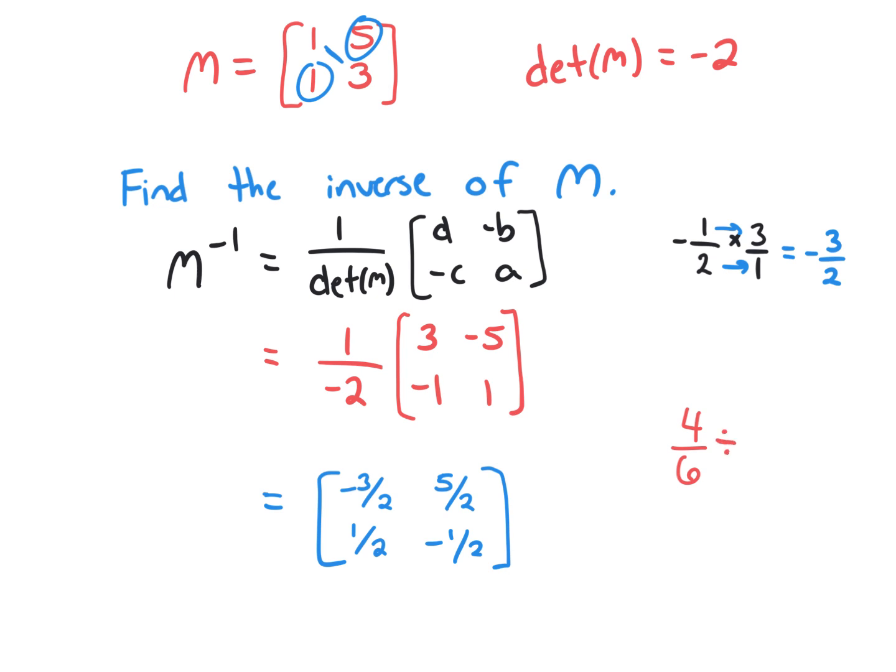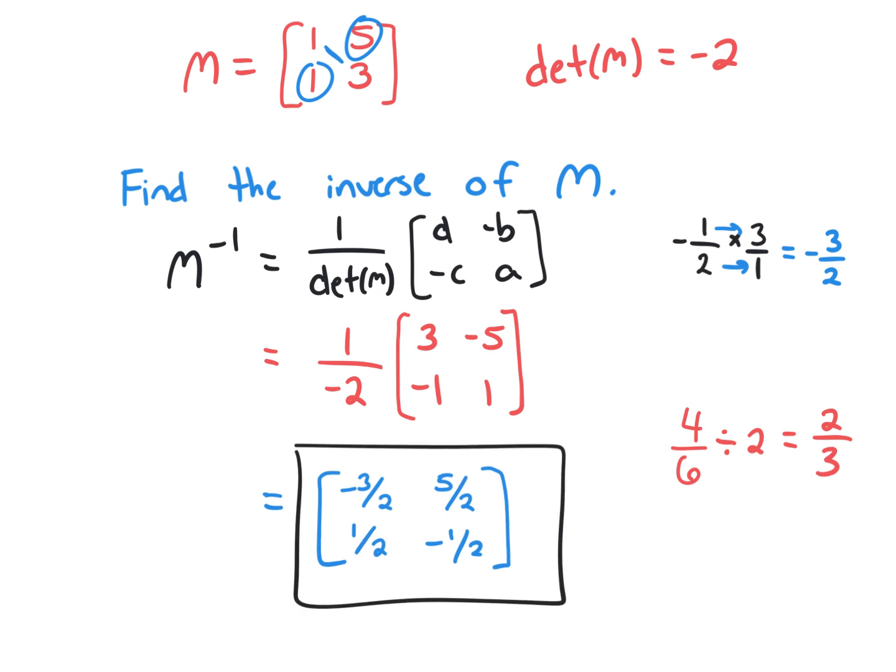Let's do a quick review. How would I reduce this? I would divide both by 2 to get 2/3. Yep, so if you can reduce fractions, always reduce those. So we just found that is our inverse matrix of the original. In order to find the inverse, what did we have to know first? I'm going to back up. In order to use this formula here, what did we have to know? We had to know the determinant. Yep, we had to know what that thing was before we could find the inverse.